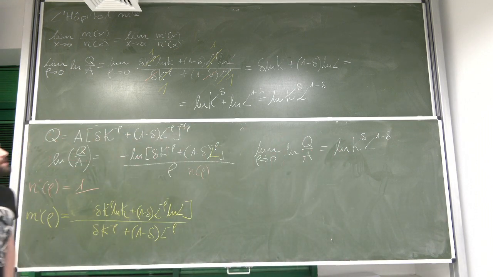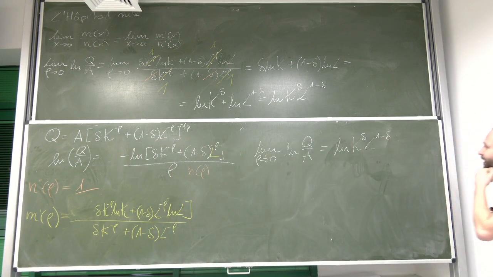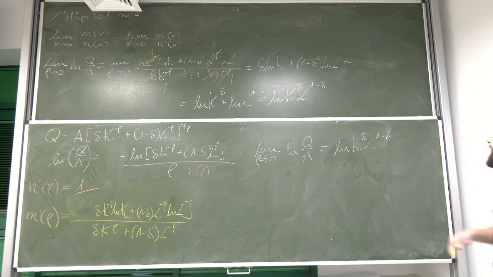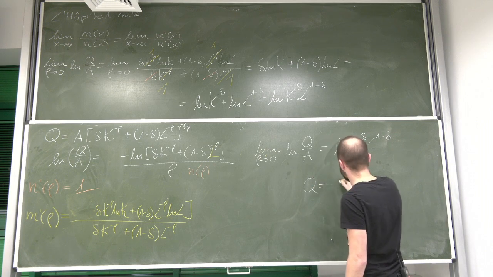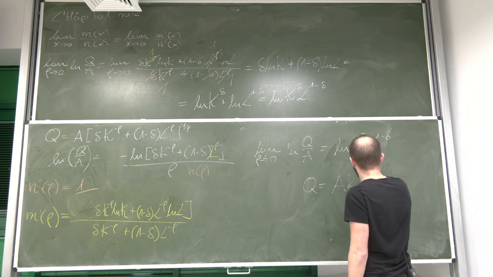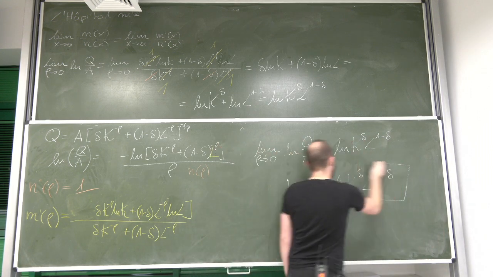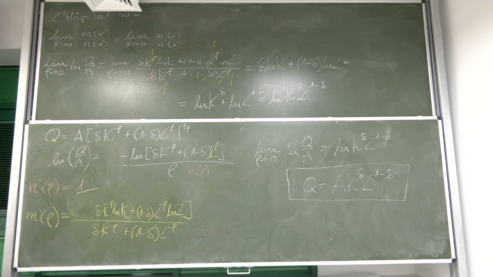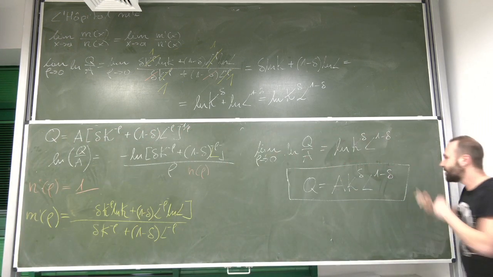So what have we established here is that limit with rho approaching zero of ln Q over A is equal to ln k to the power delta l to the power 1 minus delta. Now look, there are two things that we can do over here. First, we can take anti-log out of both sides, and then we can multiply both sides by A, and then we get the result that we want.